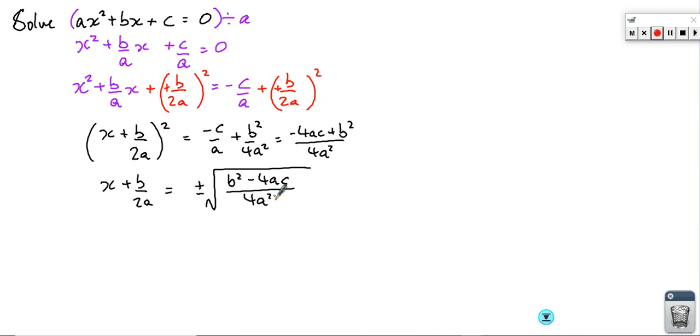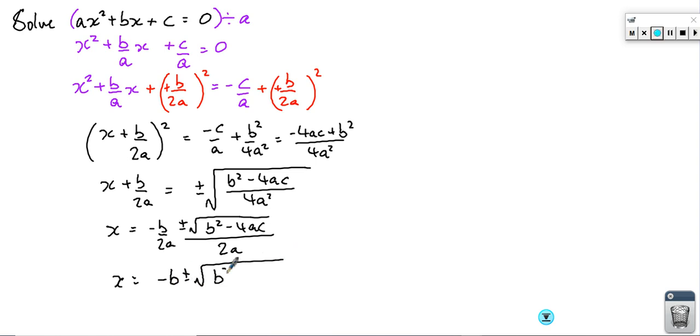Now you think that you are familiar with this, okay? So x equals minus b on 2a plus or minus the square root of b squared minus 4ac. I've done this because 4a squared is a square number, so I can root it. Square root of 4 is 2, of a squared is a. So x equals minus b plus or minus the square root of b squared minus 4ac, all on 2a. And that is the formula which we normally use to solve quadratic equations when our numbers are not so simple.